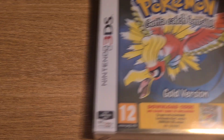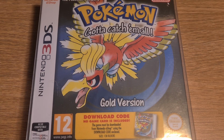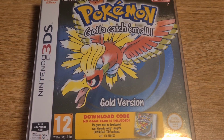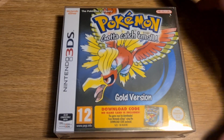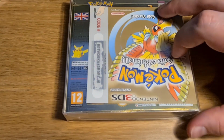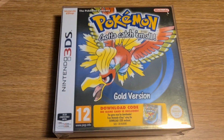Okay, so not exactly big box games, but these are a couple of unique titles. Pokemon Gold version. So what this is, is a cardboard case with a download code within it. I'll just zoom out slightly so you can see a bit more of that. And this mimics the Game Boy Color case for Pokemon Gold. I've put these in plastic protectors. I have used the code on these though at the time, but yeah, kept the box in really good condition because it is a little collector's item.